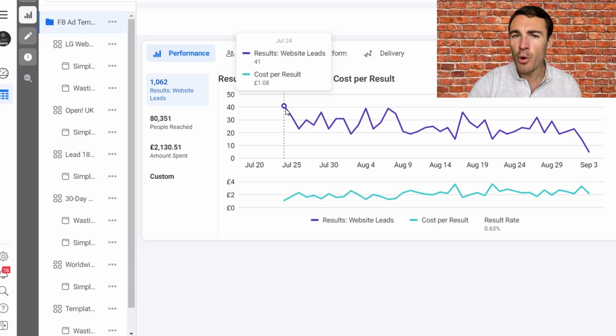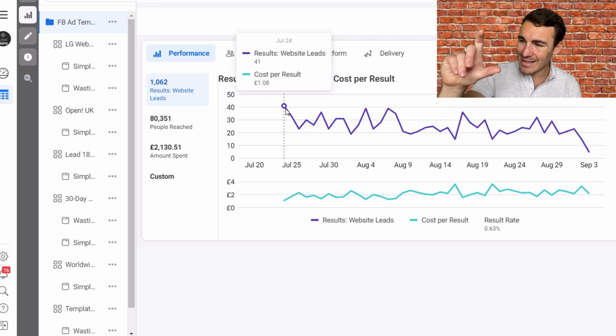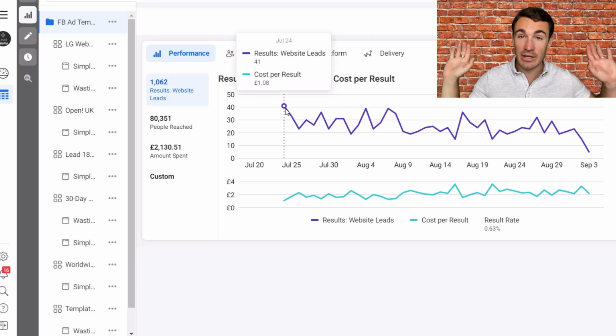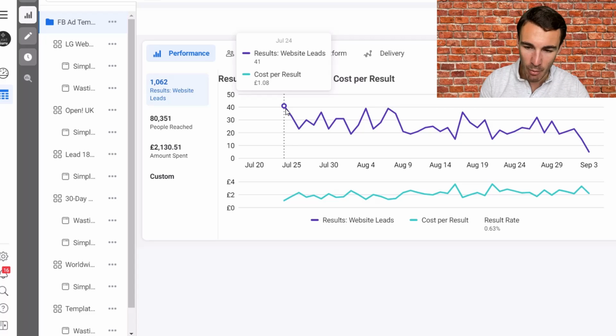So those sorts of things are why there's always going to be a discrepancy. And you can't say that in that case Facebook is wrong, because yes, they had a big part to play in that conversion. So issue number one is just a natural difference between Facebook and other data sources. Anything less than 20%, consistently over, let's say, a 30-day time period, you're not going to worry about. The fix is to just ignore it and move on, as difficult as that may be. So that's issue and fix number one.